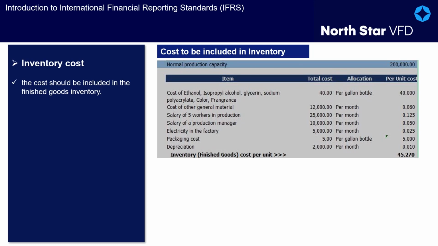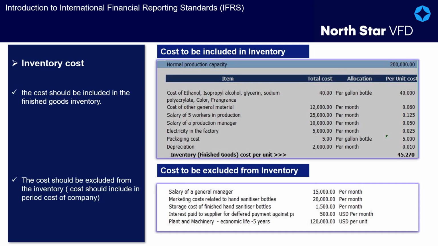In addition to that, machinery depreciation cost for the month is allocated over normal capacity units. You may take note that the acquisition cost of plant and machinery was 120,000 with a 5-year economic life. That resulted in 2,000 per month depreciation, which is allocated over normal production capacity units. Further, you may note that all monthly costs involved are allocated into 1 unit cost based on normal production capacity units, not based on maximum production capacity units.